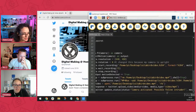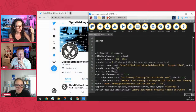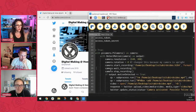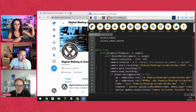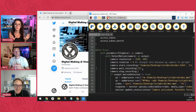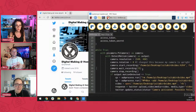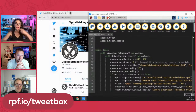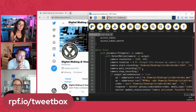Something that's worth looking at here is this wait recording, lines 38, 39, and 40 in the code. There are a few different things you can call this. There's start recording, and what it's doing is recording a 15-second buffer of video. Then it pauses after that, and it saves that video to bird video.h264 in that format. It saves 15 seconds of video, and it will continuously keep doing that. It will only do something with that video if there has been motion detected.